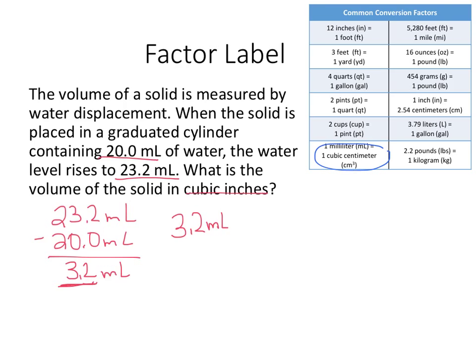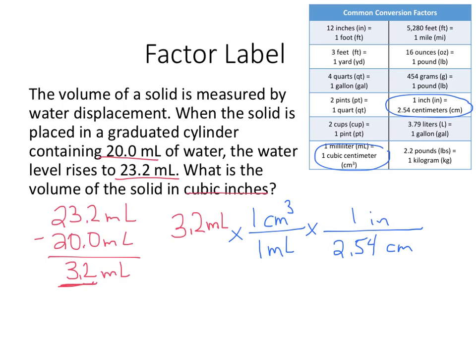So I've got milliliters to cubic centimeters, and I have centimeters to inches, so those are my conversion factors. Start with milliliters to cubic centimeters. They are the exact same thing. And now I'm going to go centimeters to inches, 2.54 centimeters, 1 inch. The problem is this is a centimeter cubed and this is a centimeter not cubed. So since I need it to be cubed, I'm going to cube everything in the problem. Cube it all. So really 2.54 centimeters cubed should be 16.38 centimeters cubed. And 1 inch cubed is the same as 1 inch cubed.